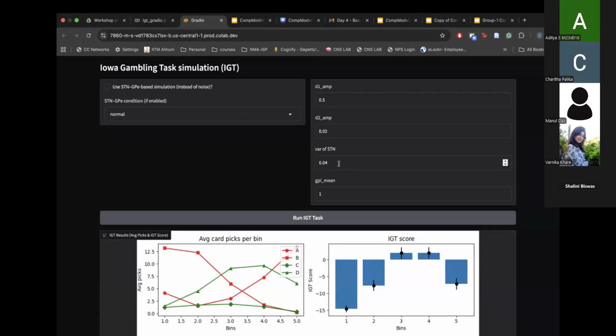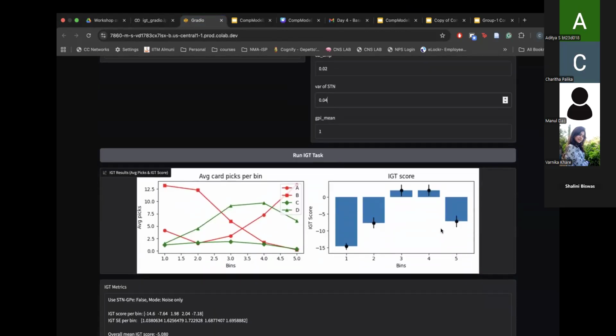Yeah. Now, when I put a variance of 0.04, do you see that the scores are much worse? That is, at around -5, -7. Can all of you observe that? The scores have gone negative.